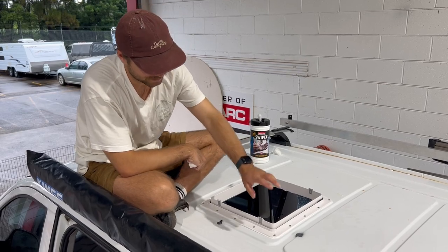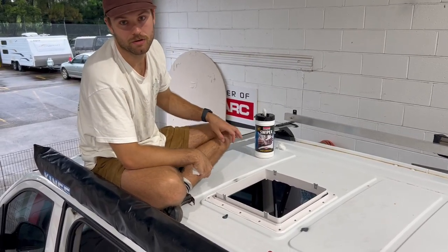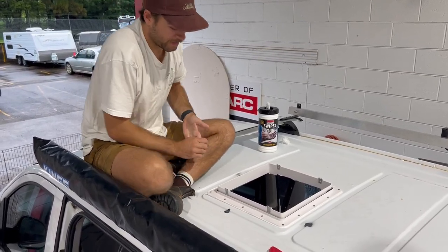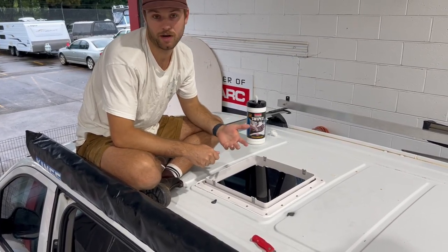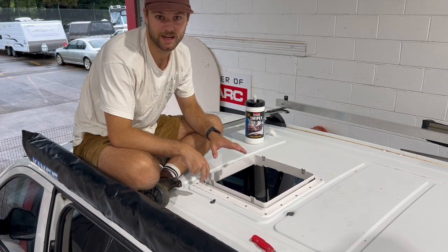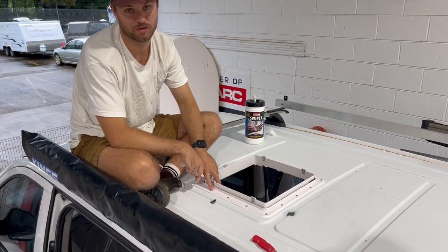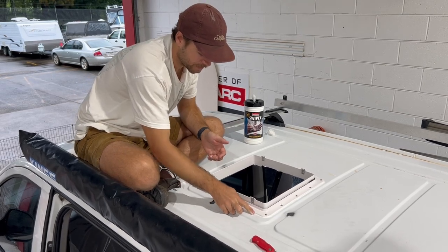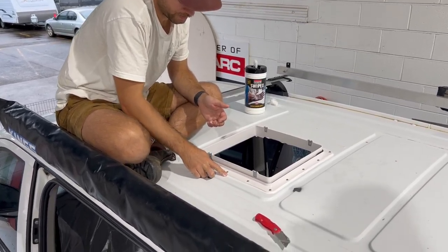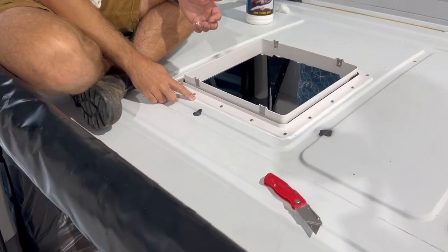I'm going to start just dressing up the edges and making it look schmick. So this will just take time, and yours might not look the same, but as long as the glue's there and you follow the steps with the screws, you won't have any dramas with your Maxxfan. So yeah, I'm just going to go through and start making the edges look good.